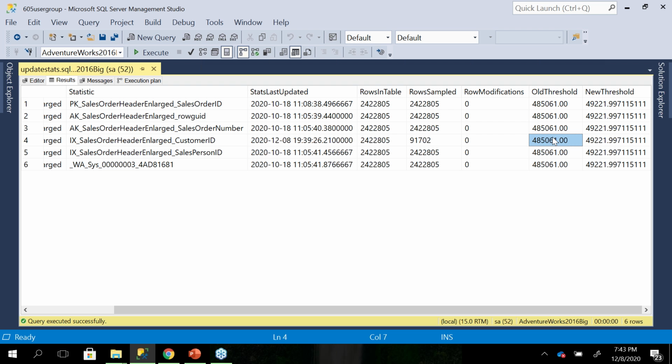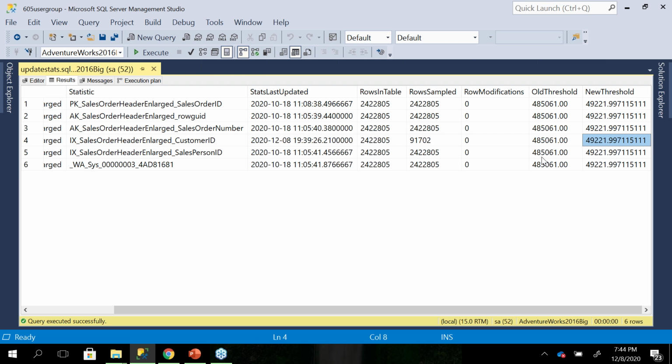But what I mean to say here is, depending upon the variables, if you have large amount of SKU in your data, then it is always suggestible to do with a full scan. But most of the times in the system, I have seen many clients using the default sample.